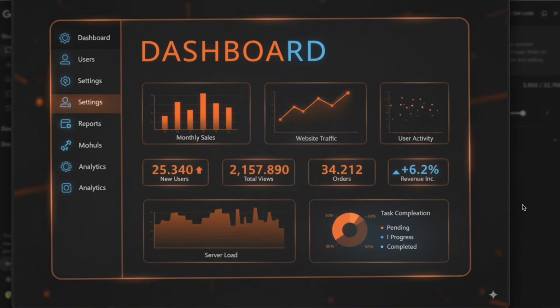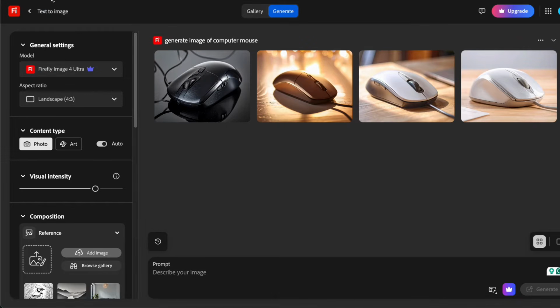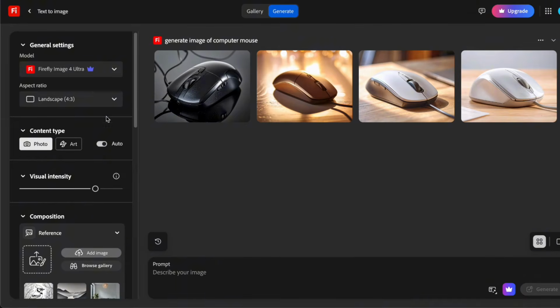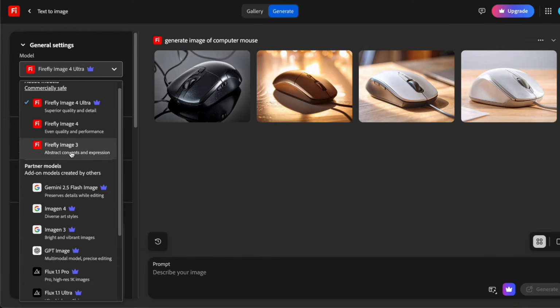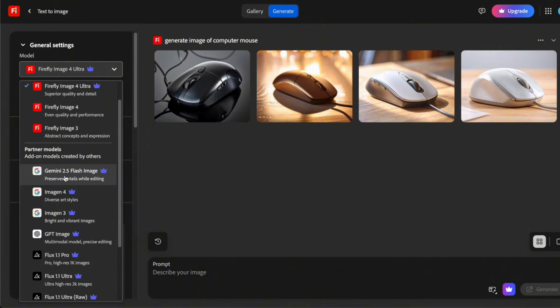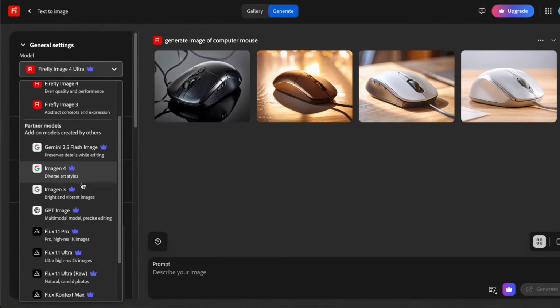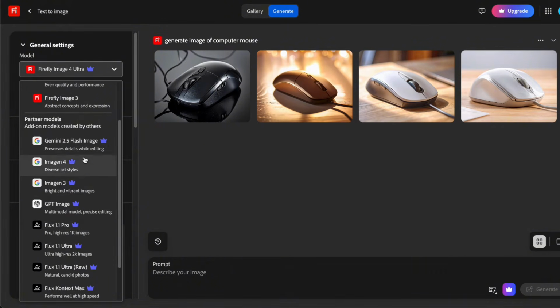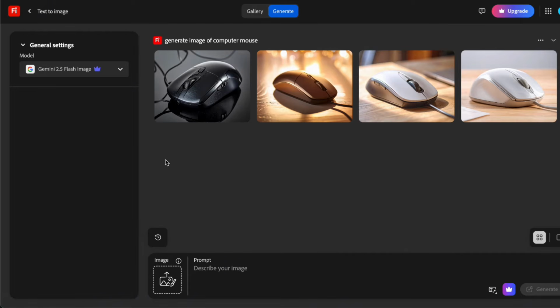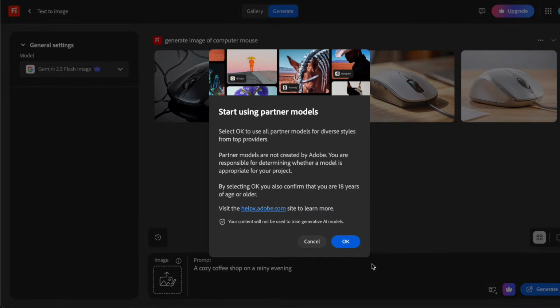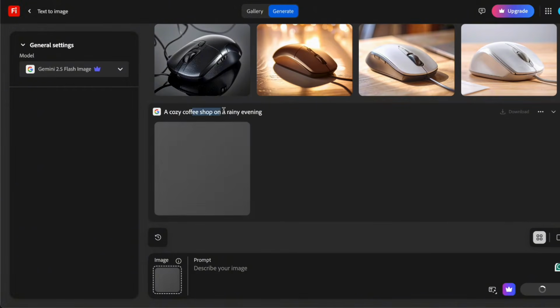The second way to access this amazing tool is inside of Adobe Firefly. If you are an Adobe Creative Cloud member, you will already have access to Firefly, and with that comes unlimited generations with Gemini 2.5 Flash. Even if you are not a member, you can still get free access, which is pretty awesome. There are two ways you can use it within Firefly. The first is through the standard text to image feature. You simply select the Gemini model from the list, upload your image and then enter your prompt. It works just like the Google AI Studio version.